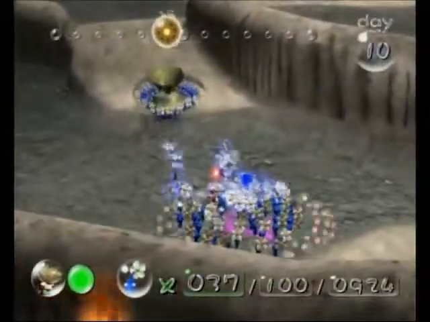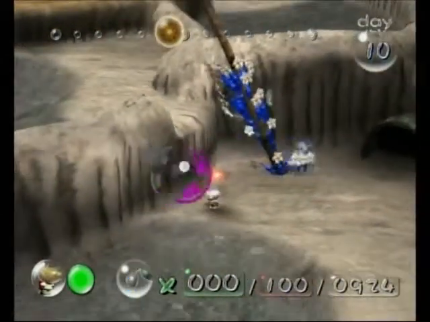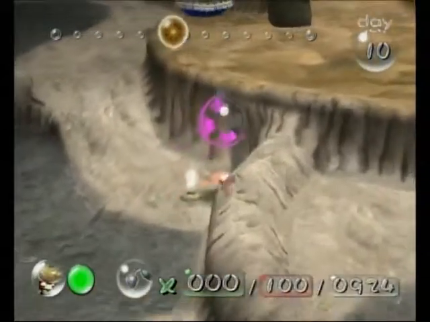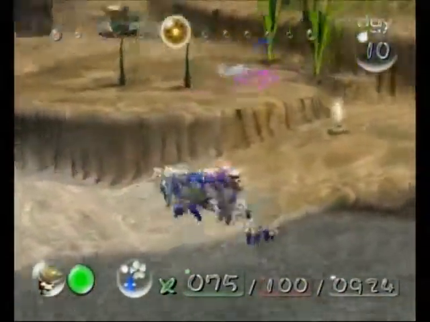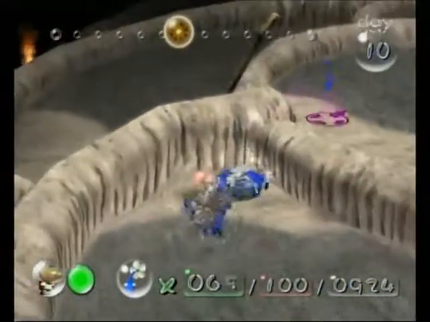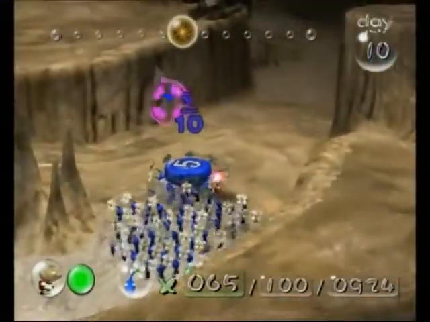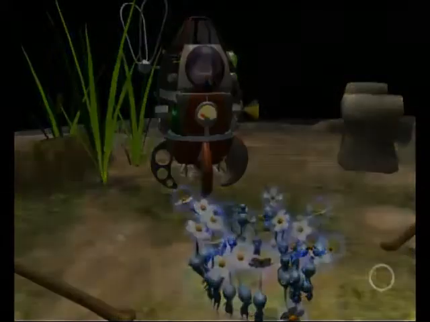Now let's go ahead and have the blue Pikmin carry that back. Have the rest of them climb up the stick. Handy shortcut activated. Now with the rest of the blue Pikmin, I'm just gonna have them carry this back. And in a flash, well maybe not a flash, but given a quick amount of time, ship part has been recovered.